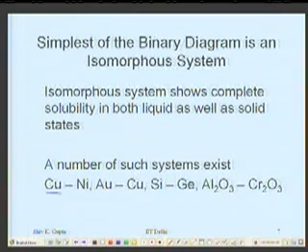Iso means same, morphology is the same. In the solid state, it is all the way FCC, from 0% of B to 100% of B. If it is HCP from 0% of B to 100% of B, it is HCP. That's morphology, and this is why it's called an isomorphous system. Some examples of isomorphous systems are the copper-nickel diagram, the gold-copper diagram, the silicon-germanium diagram, and the Al2O3-Cr2O3 diagram. These are the ones which provide the gemstones. Ruby comes from there.